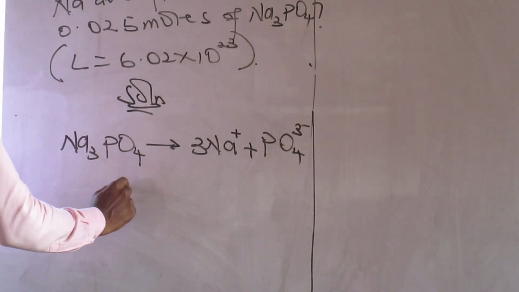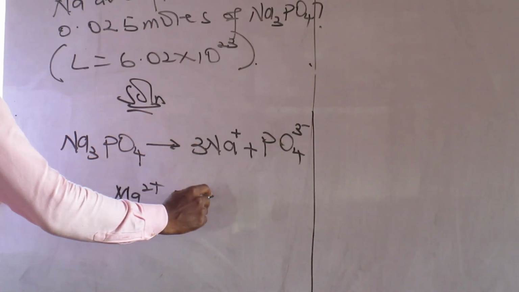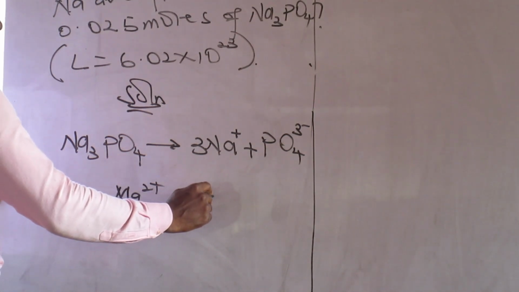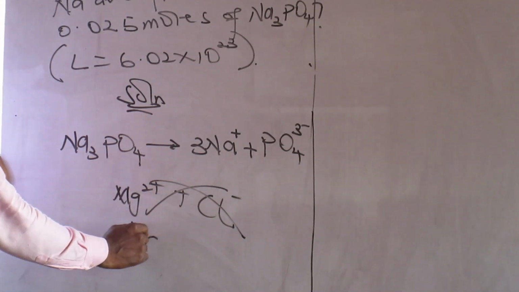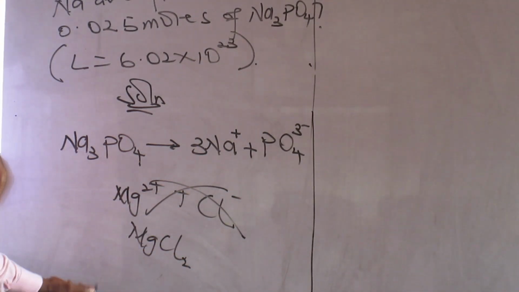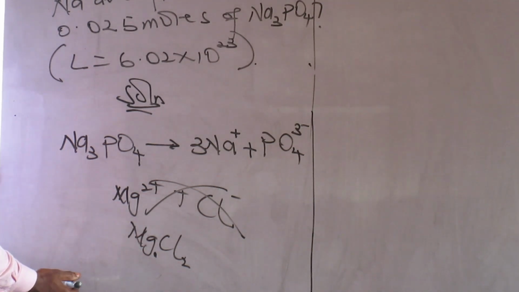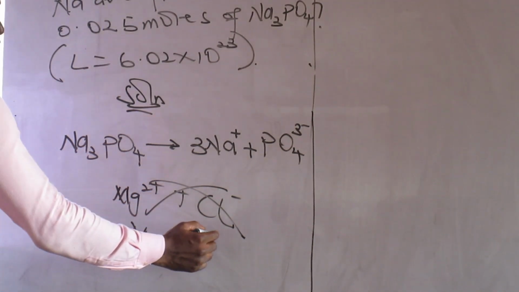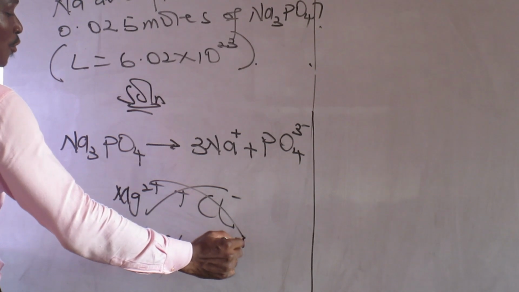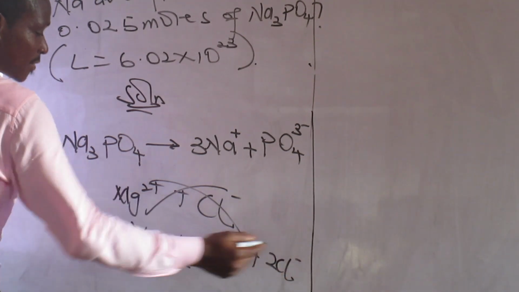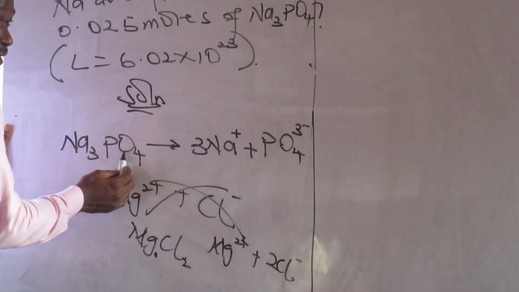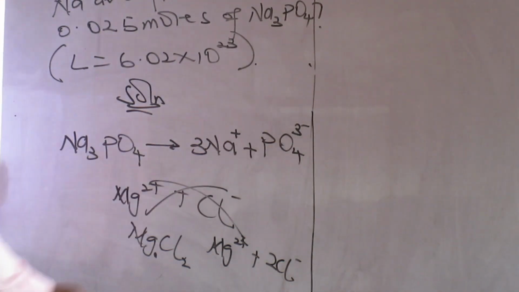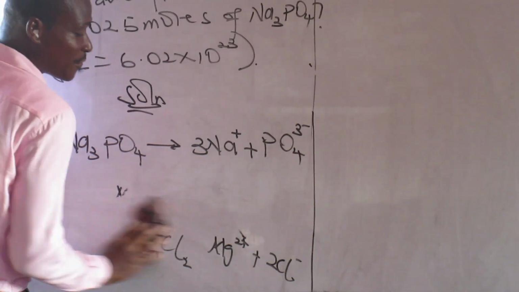Similarly, you have Mg2+ and Cl, and you see you interchange the charges, right? And you get it. Okay, you don't indicate the one. It doesn't mean that at the end of the day, if you see it's Mg2+, then you can't say it's 2 chlorine still. That is how the presentation should look like. Are you okay? Now let's go.